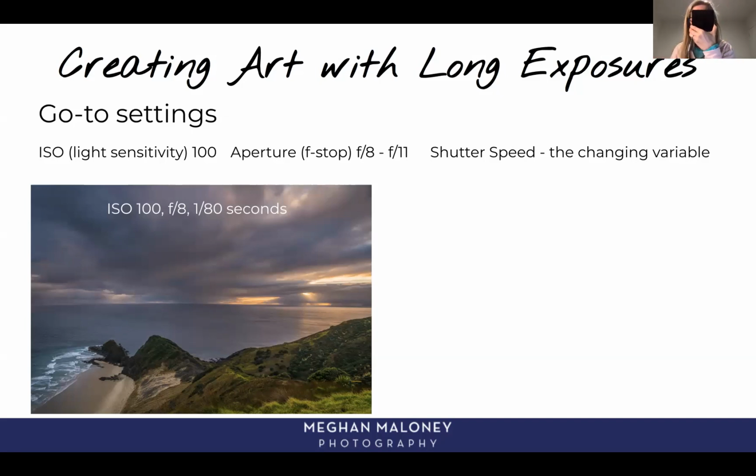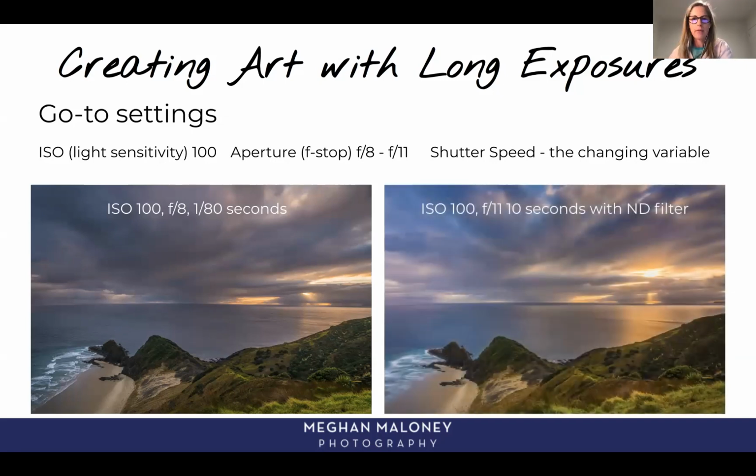Sort of a pair of dark sunglasses, which enables your shutter speed to be open for much longer. So that's basically what allowed me to go from 1/80th of a second down to 10 seconds by putting on an ND filter. And you can just see how much more the water is smoothed out. There's a little bit of silkiness going on in the waves there. Tiny bit of cloud movement. The clouds weren't moving that much, and 10 seconds probably isn't really long enough to capture that anyway.